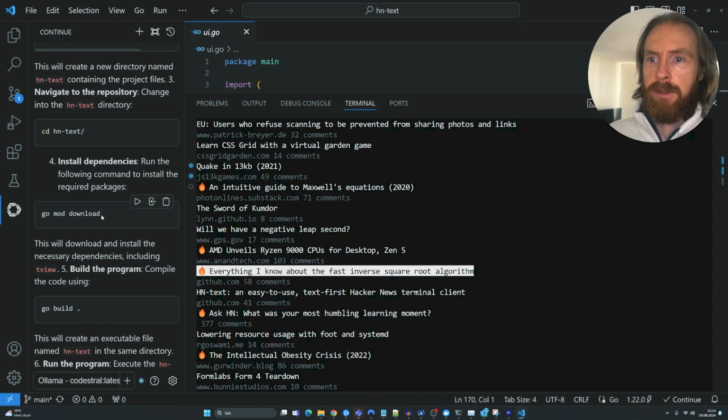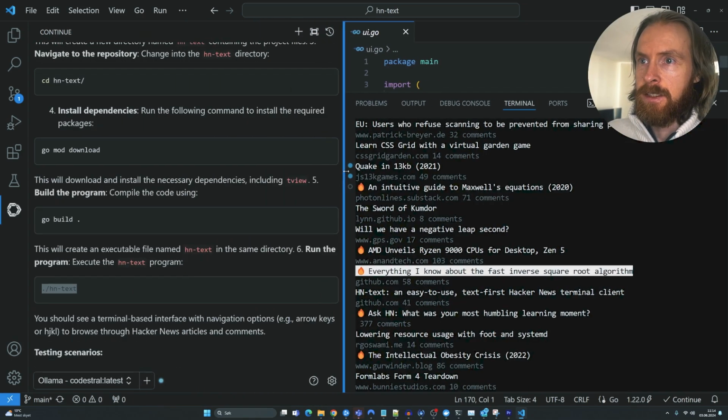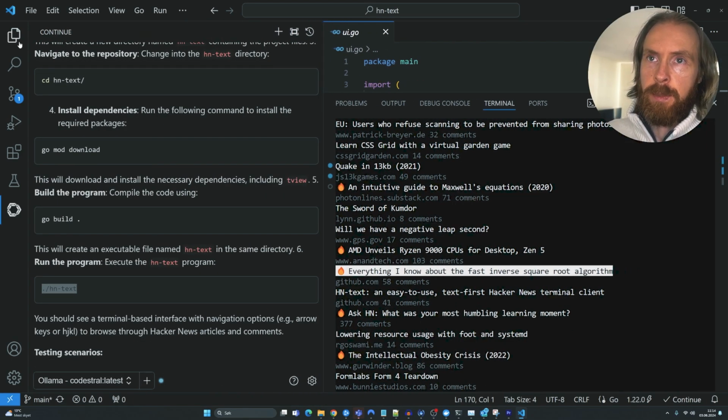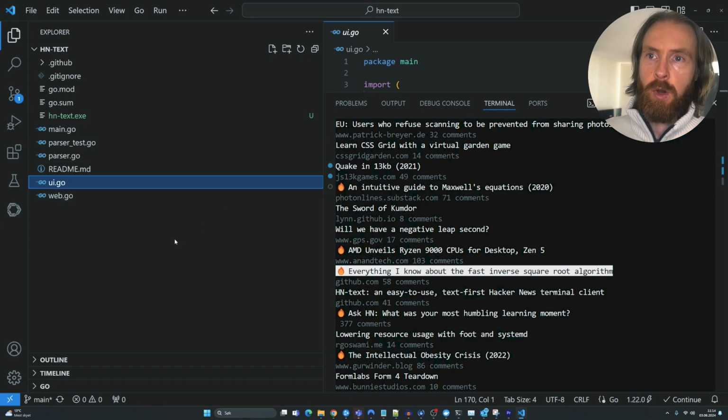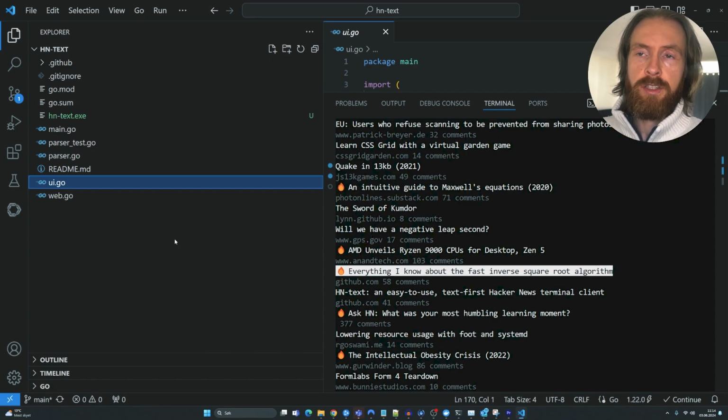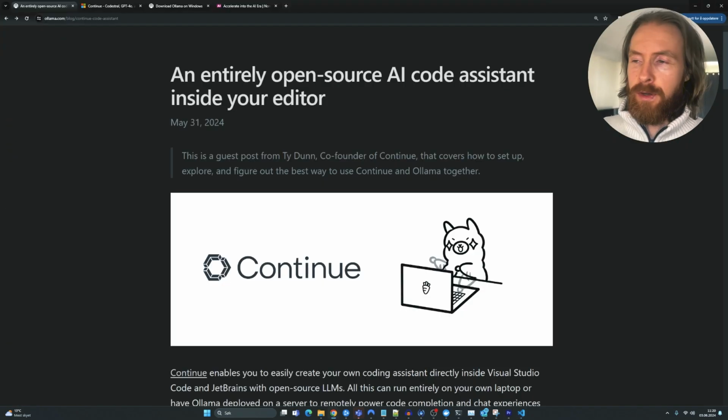Very easy way to ask something about your code base. But like I said, I haven't tested this in a big code base, so I don't know how it works there. But for these small ones, I think it's pretty useful if you want to ask some questions about some parts of the code base, right? So yeah, I thought it was pretty cool, easy to set up, and it worked pretty good for me. Fun to play around with these open source models in Visual Studio Code. So yeah, go check it out.